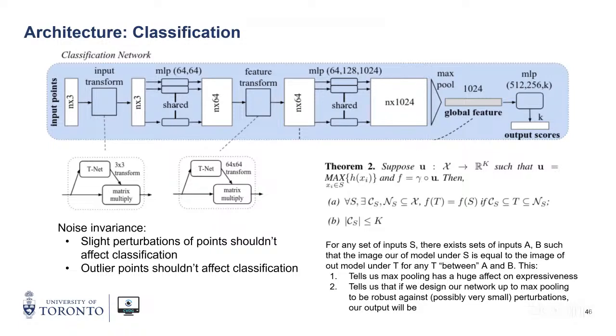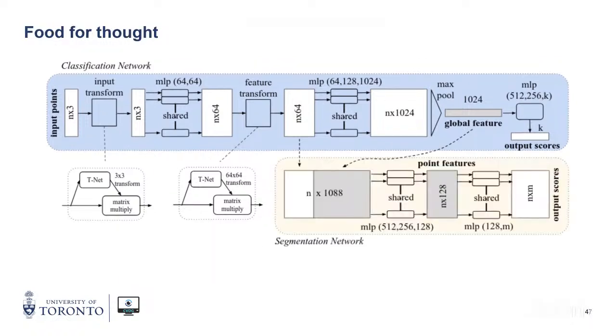And you can start reasoning about some of the other invariances we talked about, and thinking about some noise invariance that we talked about before. Okay, so now I'm going to wrap up. We talked all about classification, but there's also segmentation that we talked about before, with this kind of binary matrix, or this matrix of probabilities that we might have. So how can I segment my scene into m classes for each point and find what it corresponds to?